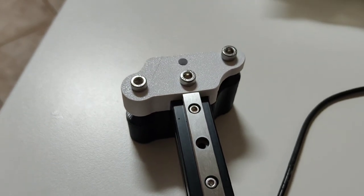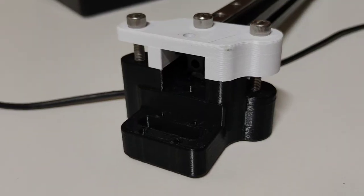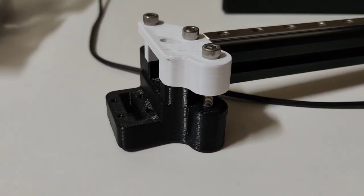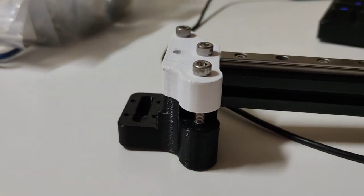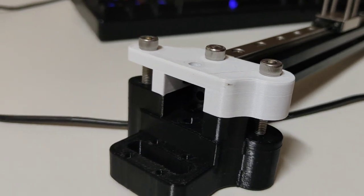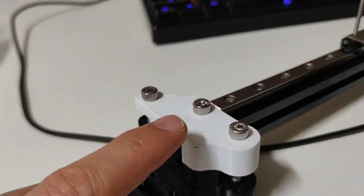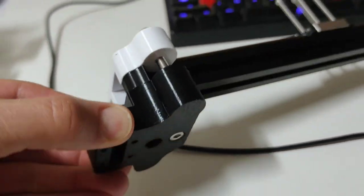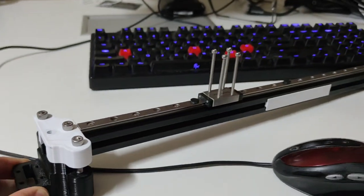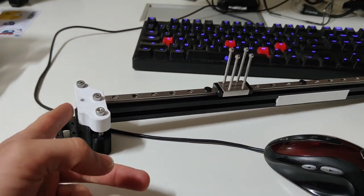So the prototype is coming along really well and it's looking good. Designed it in a way that it maintains existing components of what's on the machine with minimal upgrades. I'm going to use my carbon fiber rod, but I think it's going to be an idea to get a longer rod that goes further, because at the moment we're only using one of the four mounting holes because the rail is not long enough, and that's an existing rail for the machine. So it will work with it, but I want it to go all the way to the edge.